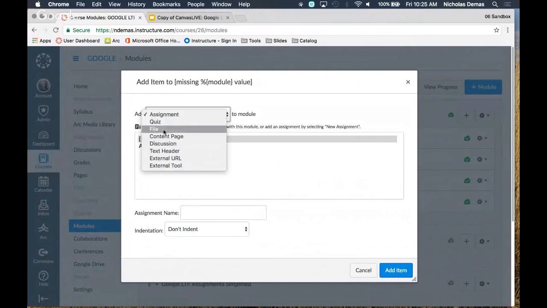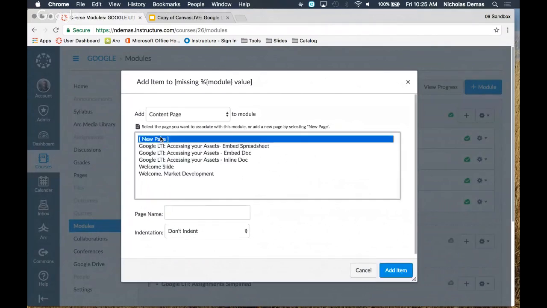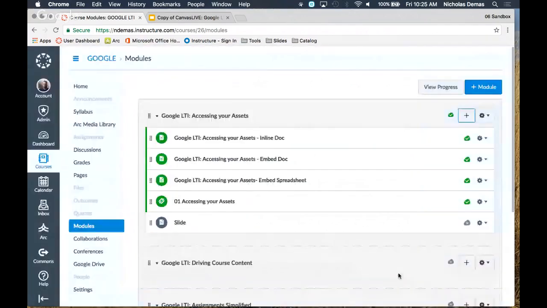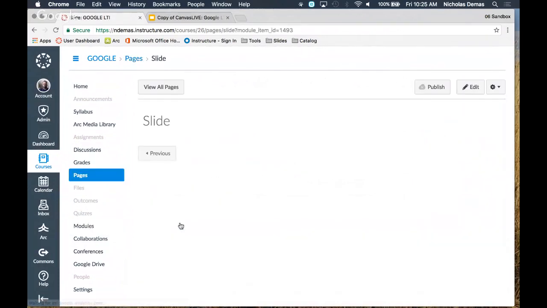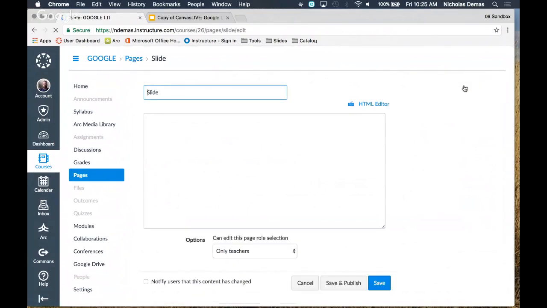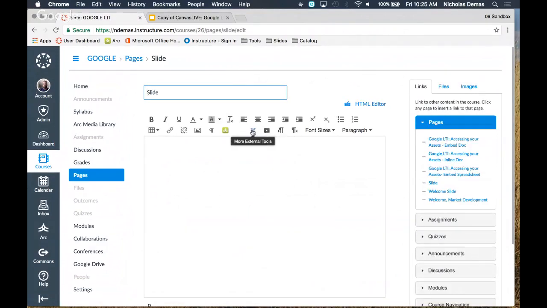I'm just going to set up a new content page in order to bring in the Google slide. All right. So the process is going to be the same for bringing in a Google slide as what we've done with the other pieces. I'm still going to go to the rich content editor, and this time, again, I'm going to pull in a Google app.